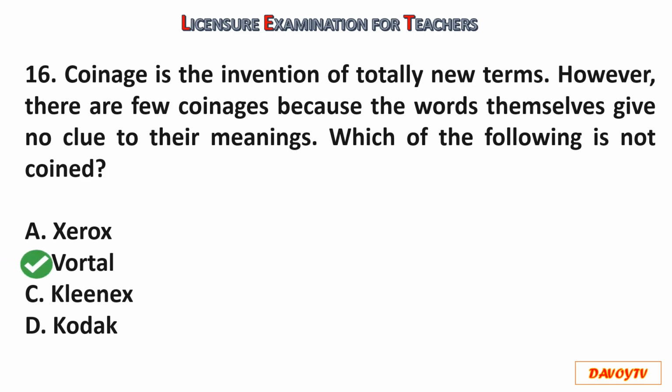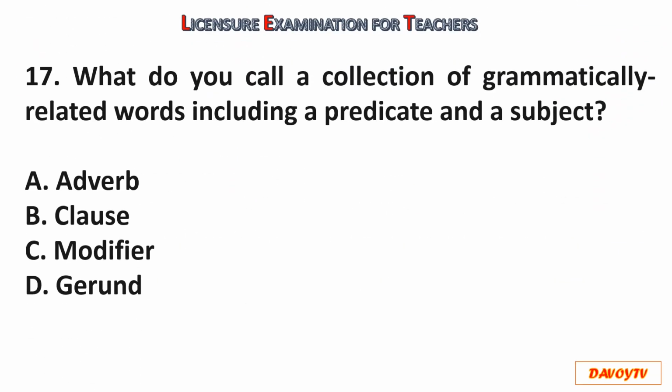The correct answer is letter B. Vortal. Vortal is a portmanteau, a blend of vertical and portal, not an entirely new term created from scratch. The other options Xerox, Kleenex, and Kodak are all coined terms invented specifically for branding and do not derive from existing words. Question number 17.